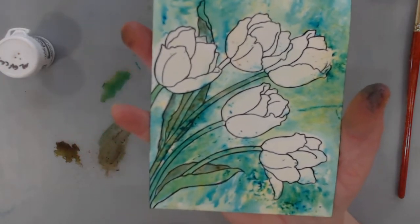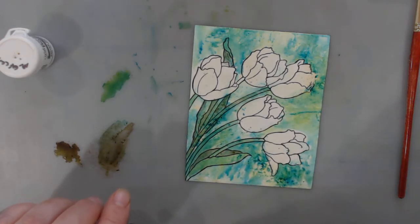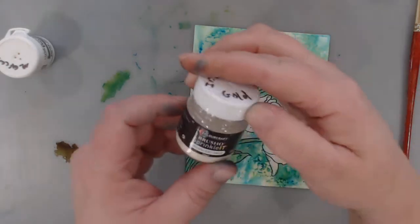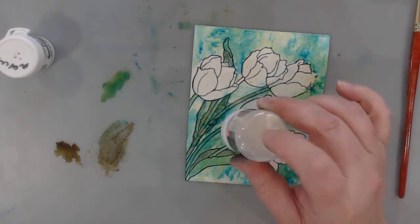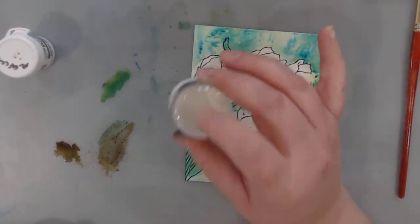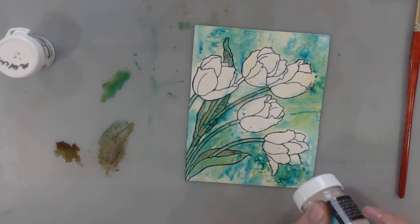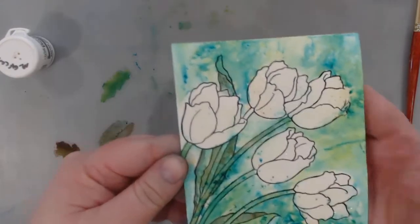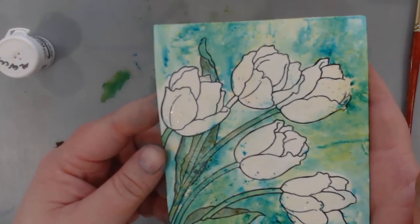Isn't that pretty? And then if you wanted the tulips to have a golden feel, maybe we'll try this gold iridescent. Isn't that pretty? Then I can just go in, tap, tap, tap on the tulips. And it will give it a golden look, and it'll have some iridescent quality, and that really did set it off. I'm glad I chose to do that. So there you go. If you had some of that, you could sprinkle that on. You can kind of see the glimmer. Yeah, you can see the shimmer.